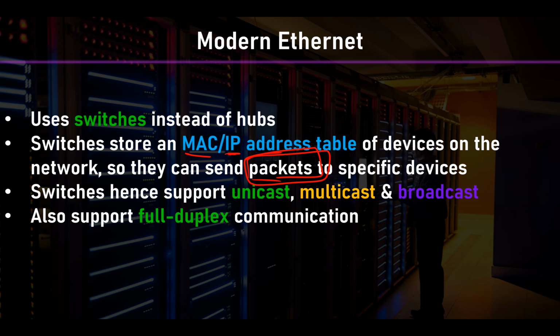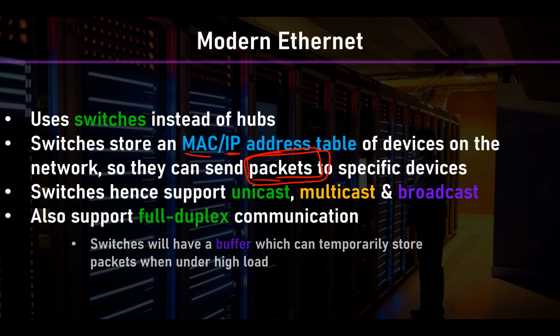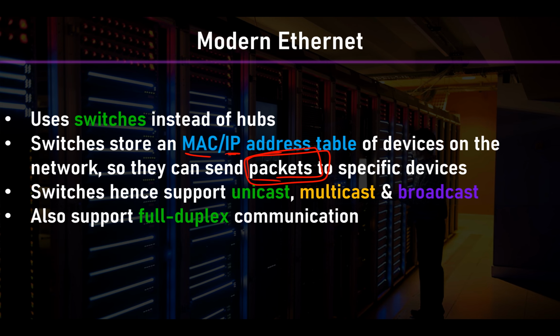It's also going to support full duplex communication. So if we've got a full duplex bus line, we're not really going to get many collisions. Because you can have one device sending this way on one wire, and another device sending the other way on a different wire. Since we've got one wire going this way and one wire going that way, you shouldn't really get collisions.